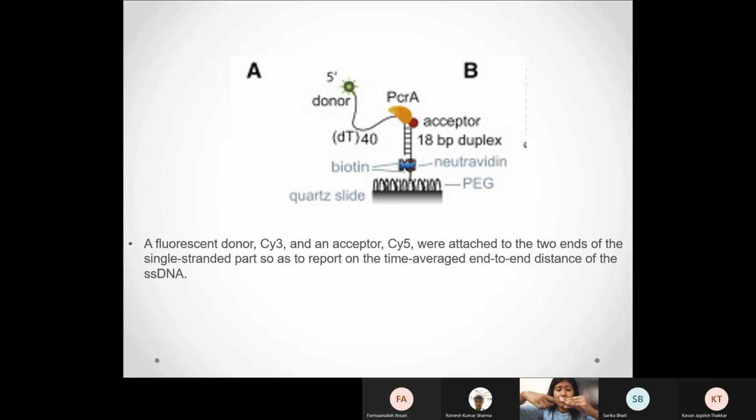So exactly जहाँ पे double stranded खत्म होता है, single stranded शुरू होता है, उस fork पे जाके PcrA bind करेगा. So this is the reason why they have chosen such a design. You have a 40 nucleotide stretch and then an 18 nucleotide which is double stranded. You have PcrA that is bound at the junction where the single-stranded DNA is beginning because it binds to this junction. It likes to translocate on single-stranded DNA. The translocation is from a 3' to 5' direction. So ये जो single-stranded DNA इस तरफ है, इसका ये 5' end होना चाहिए क्योंकि it needs to translocate on the DNA and move towards this 5' end.